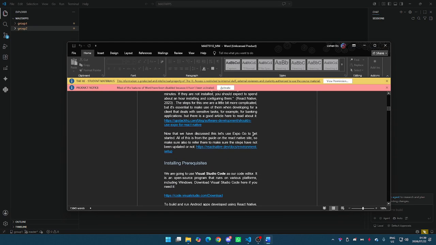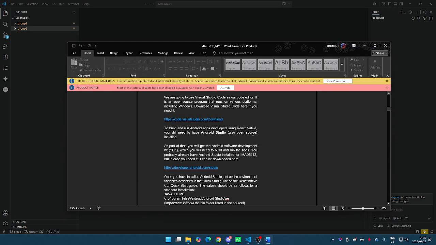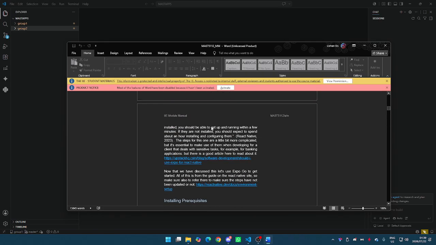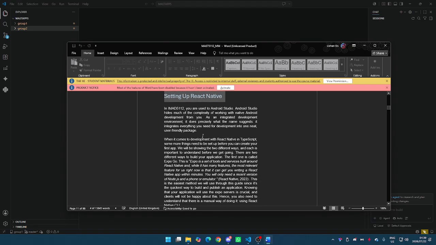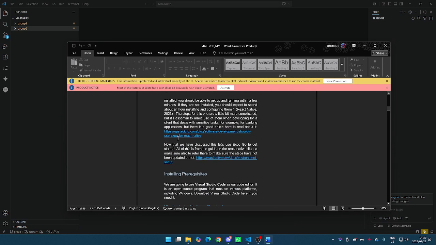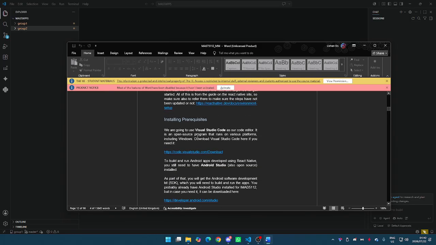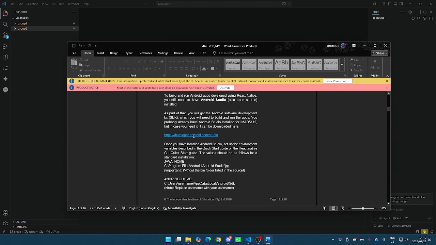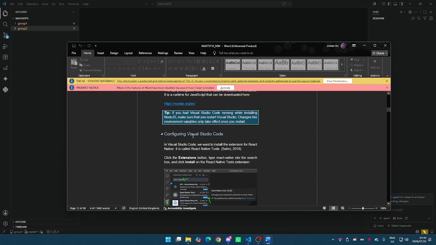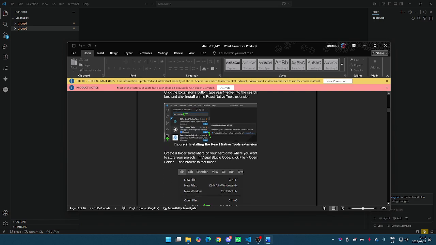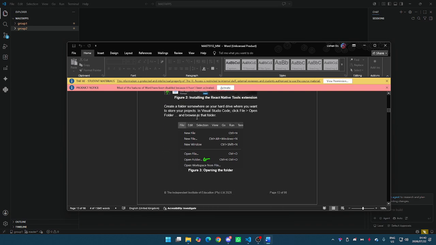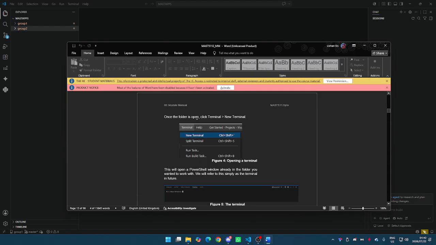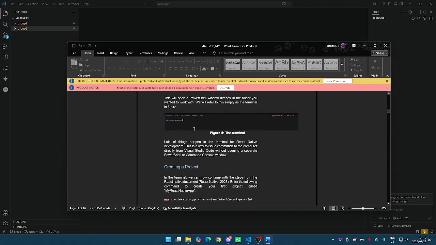Now, if you haven't set up your Visual Studio yet, or you're setting it up on a home PC, please read through this. Starting over here, you will read through all of this, download all of these environments and software, and make sure everything is functioning. Here it reminds you to install React Native Tools, and here's where we are now.